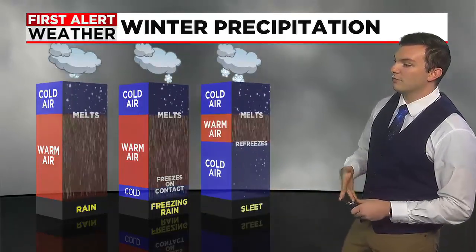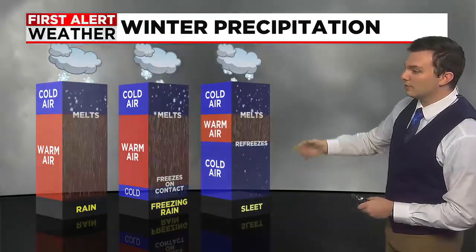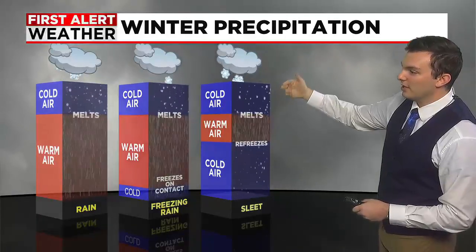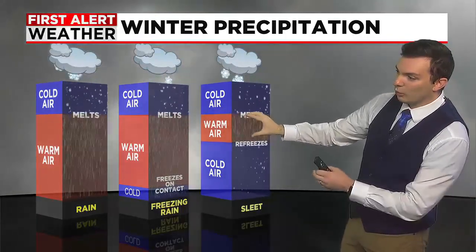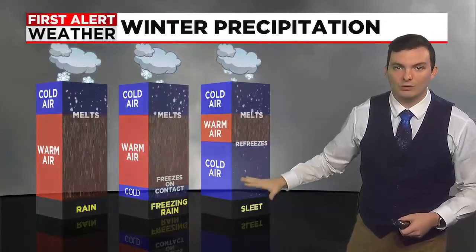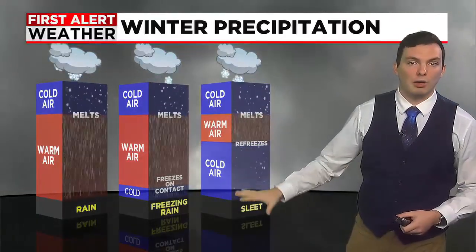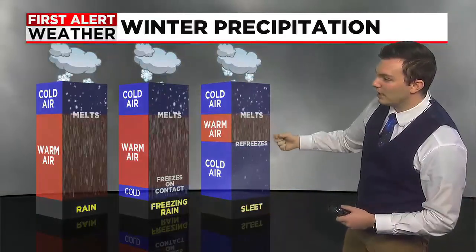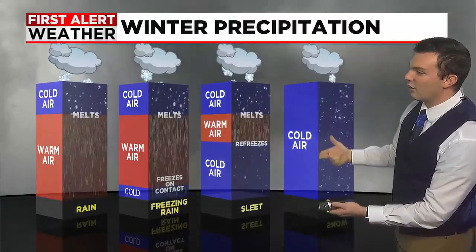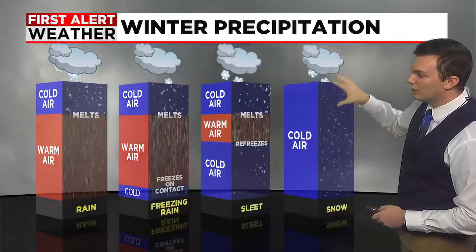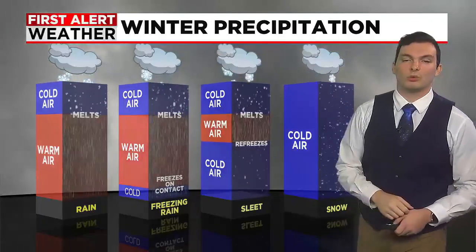In terms of sleet, those are ice pellets. So we have that cold air up aloft, then those snowflakes become raindrops when it encounters that warm layer, but that warm layer is not that big. Then it encounters another layer of cold air all the way back down to the surface. So those raindrops then refreeze and become ice pellets. And then of course, when the entire column of air is cold enough to support snow, it's snow from start to finish all the way down to the ground level.